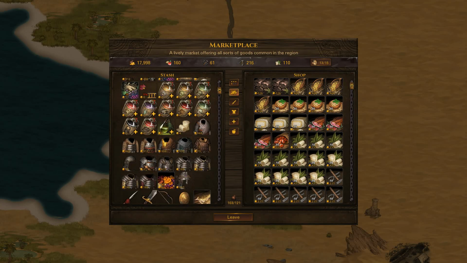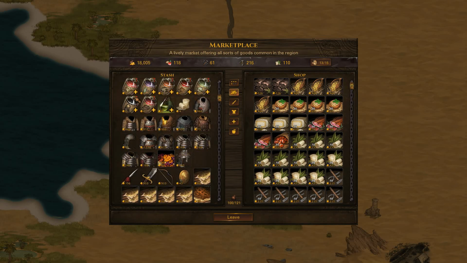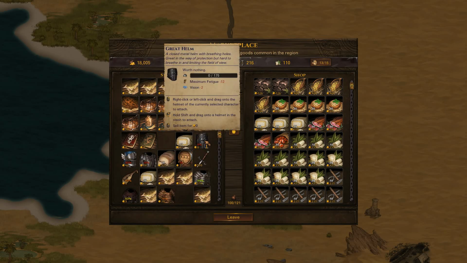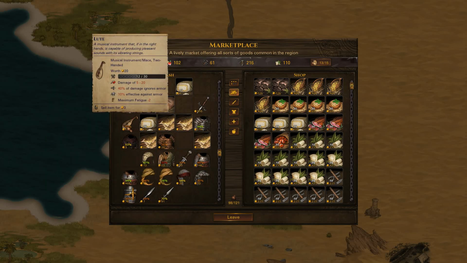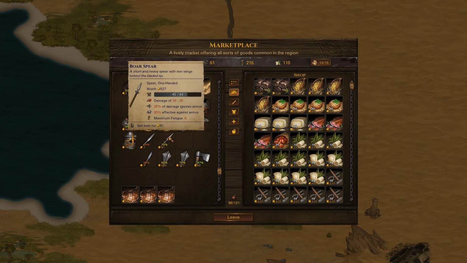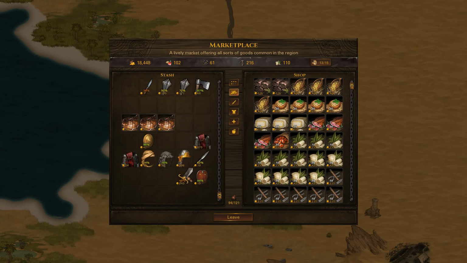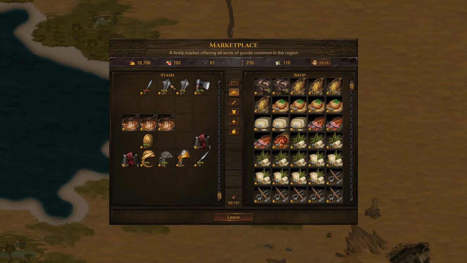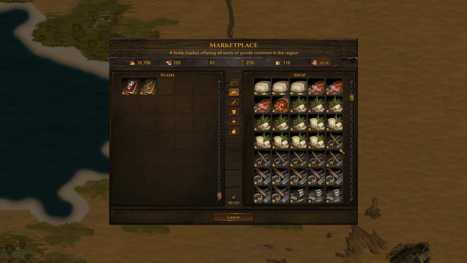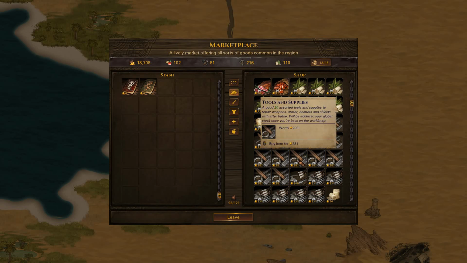How are we doing food wise? I'm not repairing that. That's about to spoil. I want to keep some of the garbage items for salvaging. 281 for tools and supplies. I think I'm willing to pay that. Let's buy, what, 2 stacks?